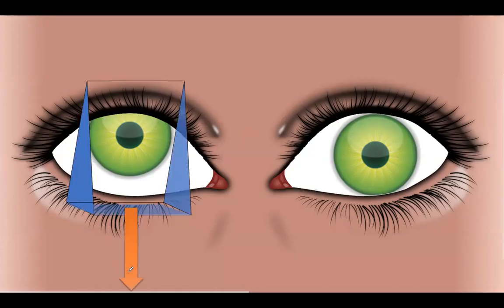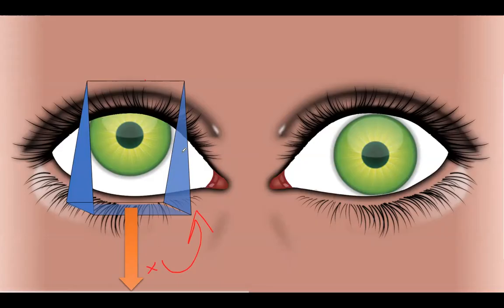So how can we correct this? We put a prism in front of the right eye, and this prism will have the apex with the deviation or the base against the deviation. And what will be the result? As we mentioned, the image will be displaced toward the apex. So this downward image will be displaced up, so that both eyes can see a normal image, or the images of both eyes can fuse together, leading to no diplopia. So we put a prism base down or apex up, so that the image which is displaced downward will elevate up.